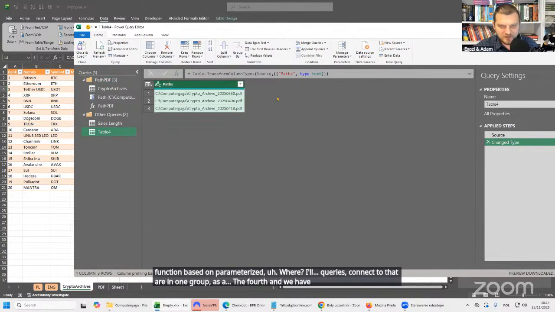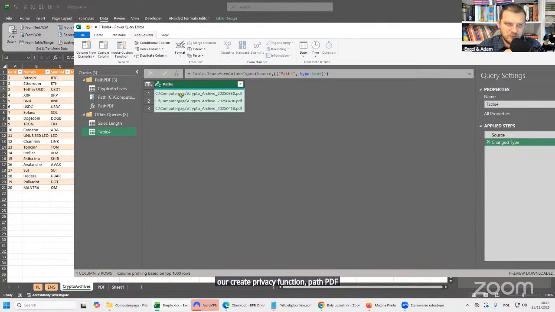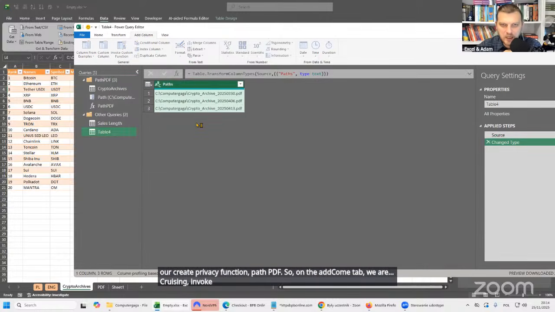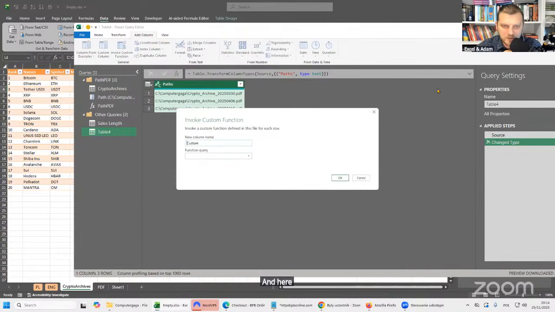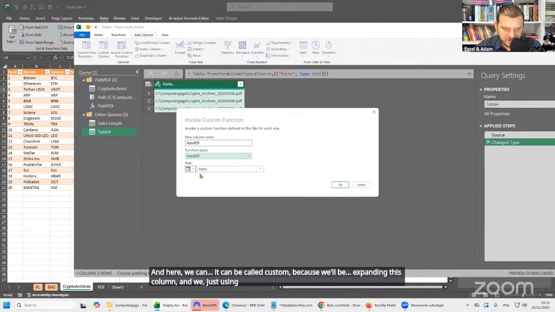We have only paths, and we want to use our previously created function, path PDF. So on the Add Column tab, we are choosing Invoke Custom Function, and it can be called custom because we'll be expanding this column, and we just use path PDF.